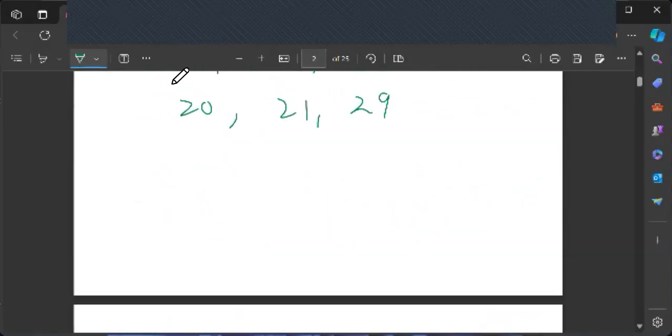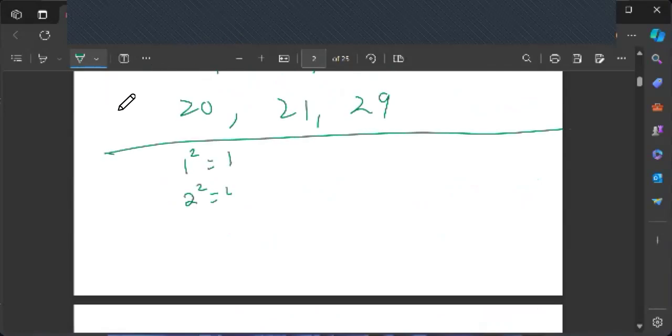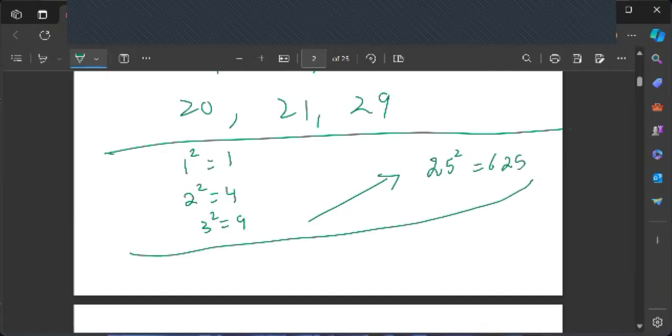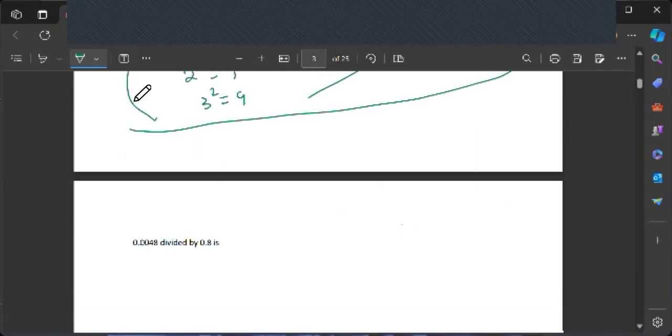And you should know also, I told you the squares of the numbers. 1 square is 1, 2 square is 4, 3 square is 9. Like that till, if you can recall, I told you in class, till 25 square is 625. Till here you should know. You should know the squares because it is very important and it will help you in all these kinds of problems. Even in mensuration, area of a square, perimeter, in all these related concepts, it becomes helpful. Not only in triangles, not only for Pythagorean triplets, here also it's helpful.